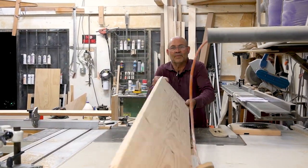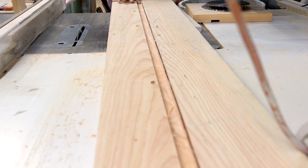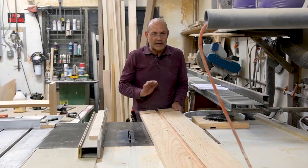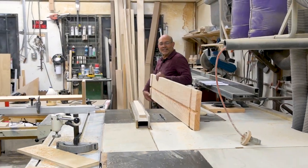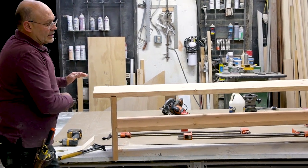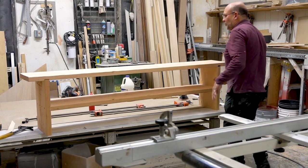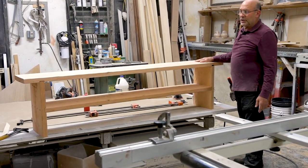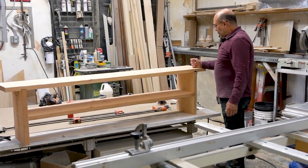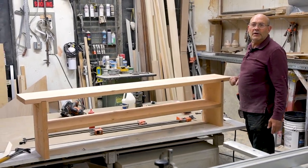That's it. There's that groove. So let's get it in and see how it works. Yes, it fits. It should go in. So now what we're gonna do is put some glue, and we're going to put some clamps, and then we'll put the screws after the clamps are in place.